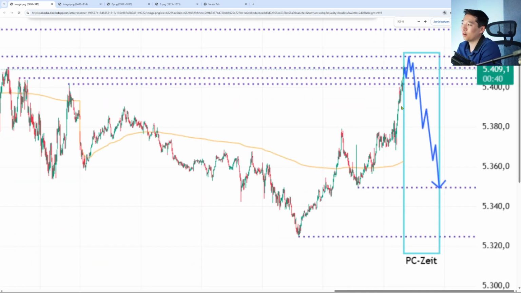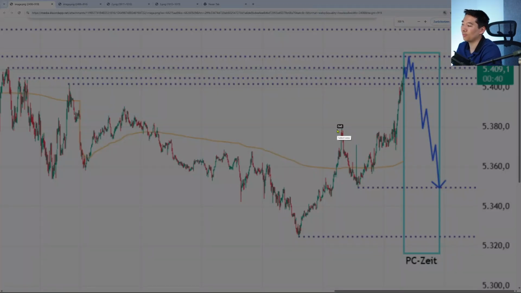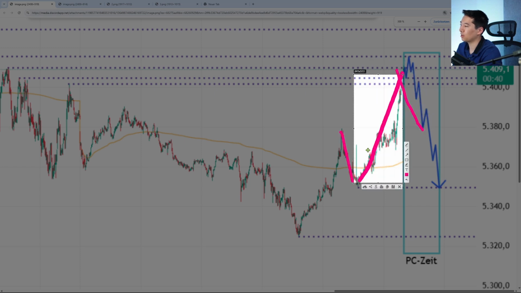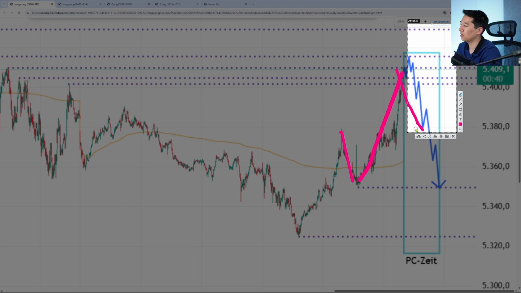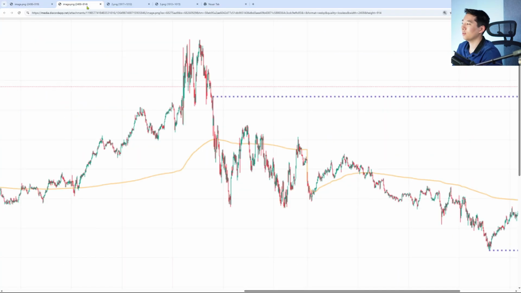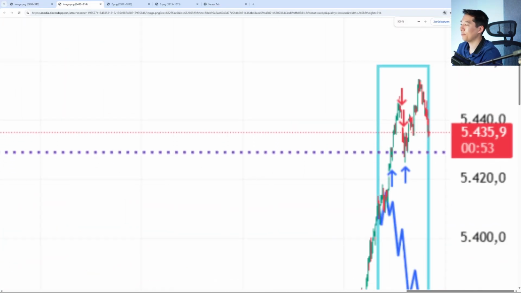If you assume that the market goes down because there are several highs here, and you're a bit experienced, just assume, please, that the market does this length back. It would look like this. I'll draw it in for you. Like this, because that's what the market did. And then bam, it goes this length up, right? Like from here to here. So then we just assume here that the market does this. What you see here is that the market was blasting right away up.